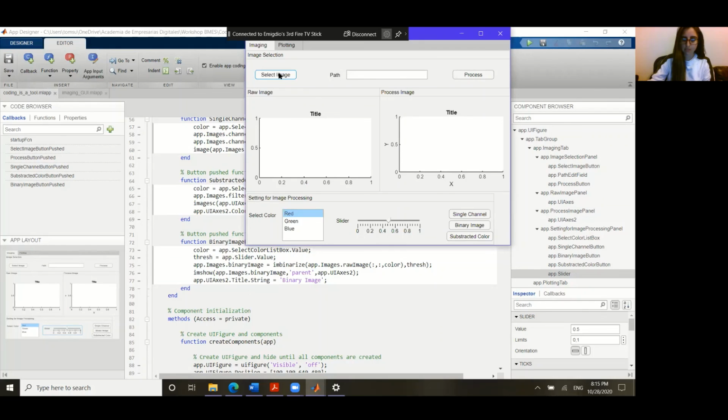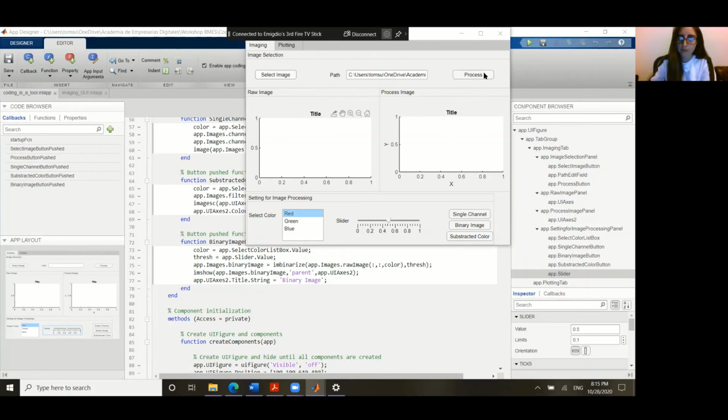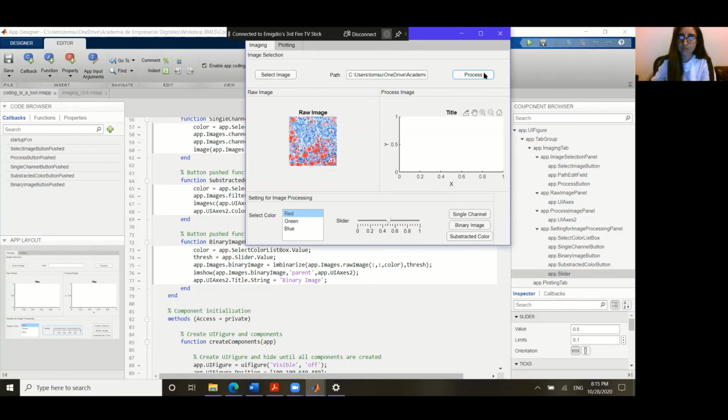First, we select the image. This one. Process. Here we have our raw image. We select red and 0.5 as the default for the slider and binary image.